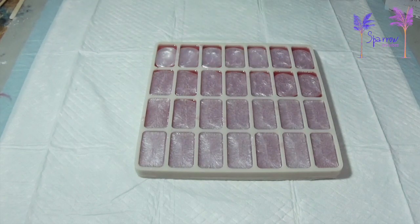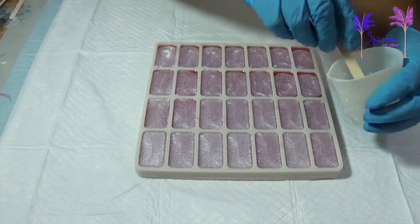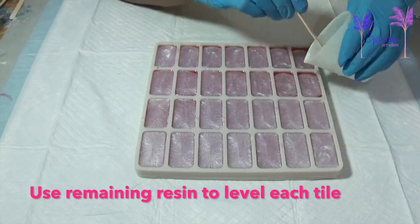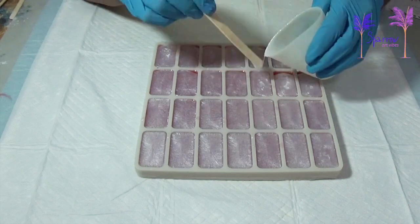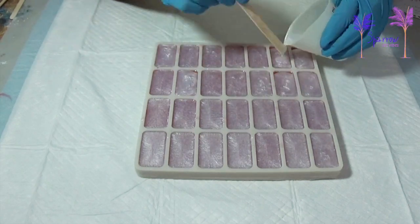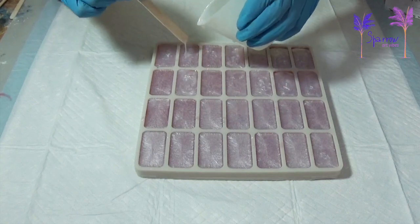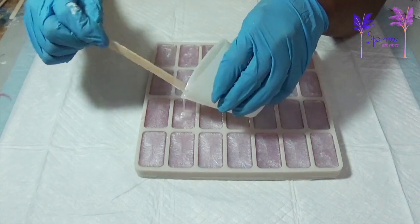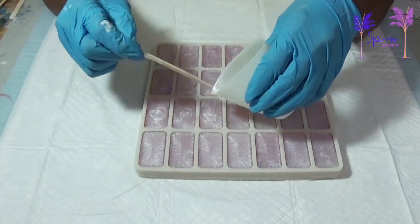Okay, and once they're all poured, then I simply go back and kind of level them off. So those that didn't fill, we know we have to add a little more to those right off the bat. If it didn't fill, we know we're adding more. And basically now we're just leveling these off, making sure they all have about the same amount like we did before. And this is really eyeballing it.